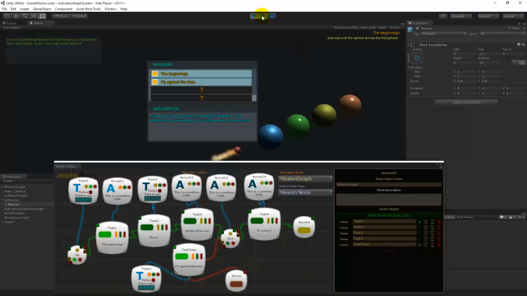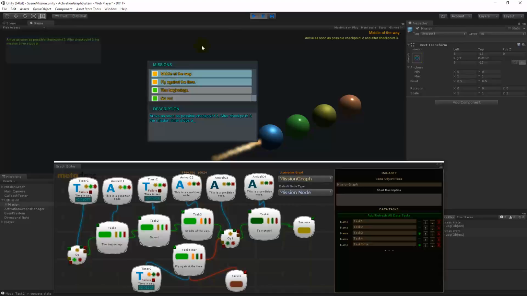So let's continue this, and we achieved the first one. And if the task has been done, so it's not anymore the current task, not an active task, it has been done, it's reached its end state, then it will mark green, and it's below the activated tasks.